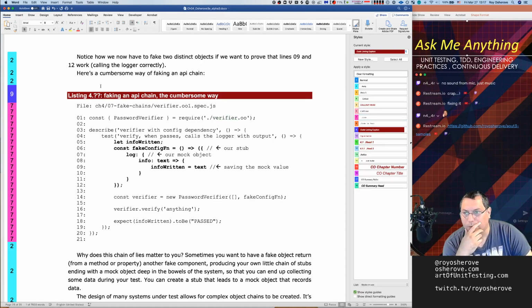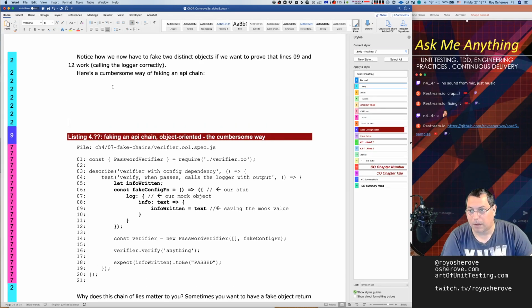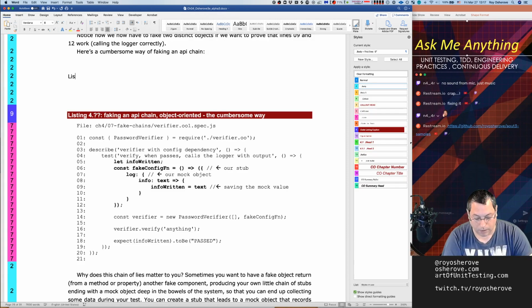Oh, okay, so object oriented. So what I have to do now, because I put the wrong example here, I'm going to do a listing 4 point what? Faking an API chain with a curried dependency injection. Is that title annoying enough?